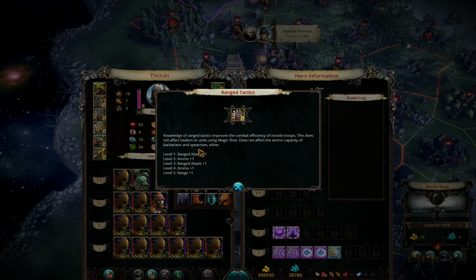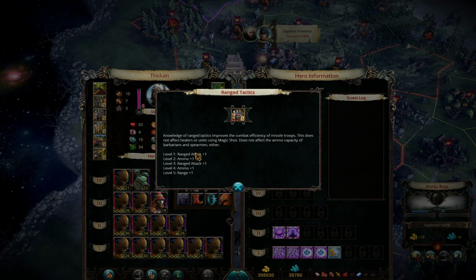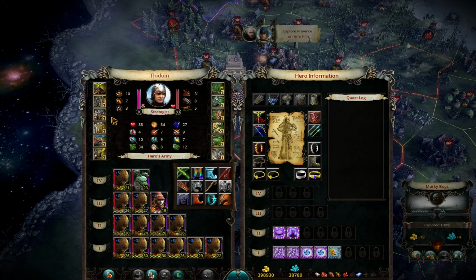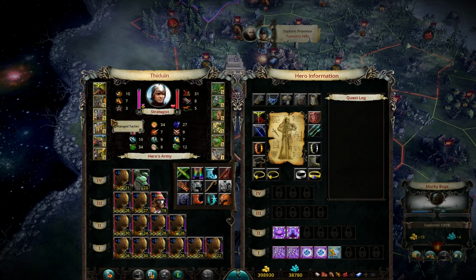Next, range tactics. For this build, no-brainer: extra damage for all our units, extra range damage for all our units, extra ammo. This is a must-have, so definitely want to take this as fast as possible.